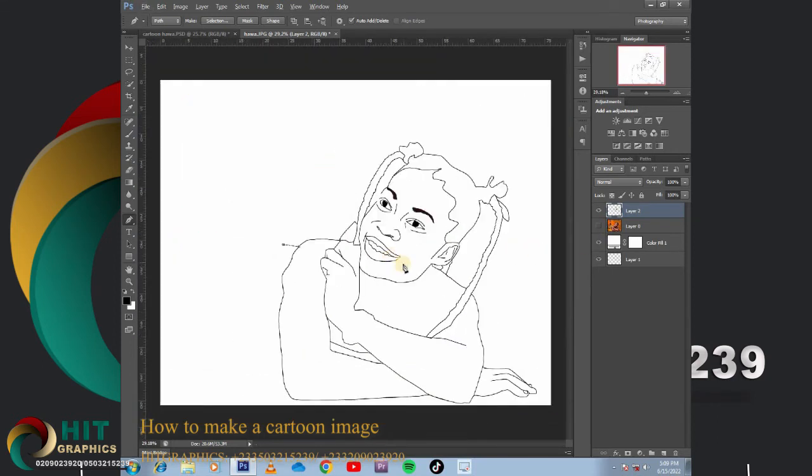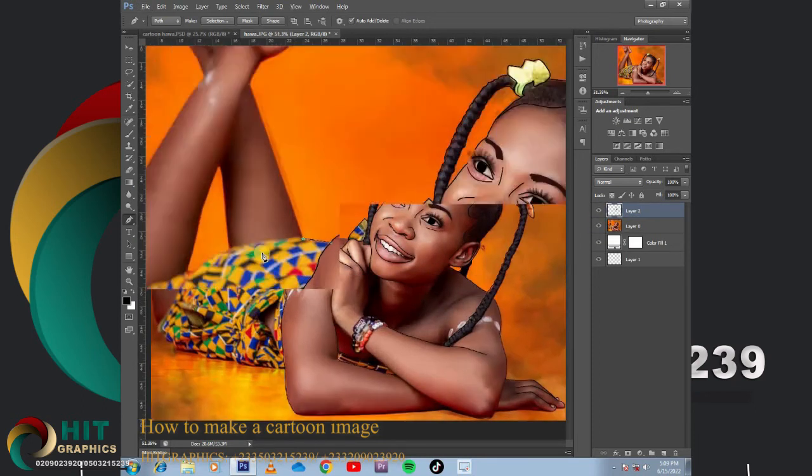Yo, I think this is how we have gone so far. Trust me, I go love you. So this is how it will look like. Then we just go straight to the legs and then the clothing. The time we just finish right now.